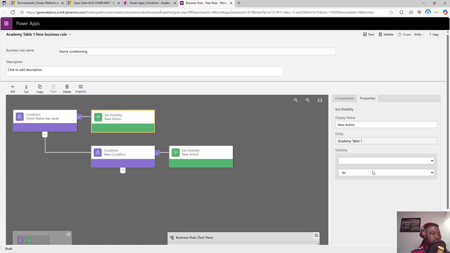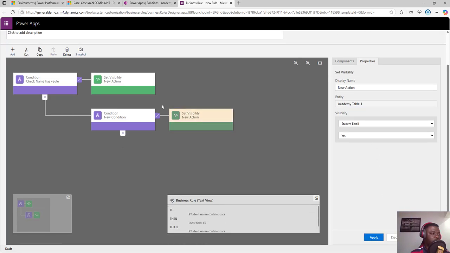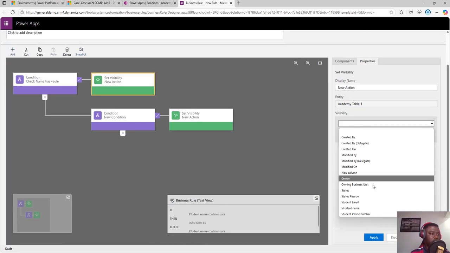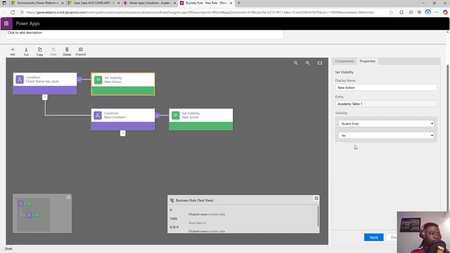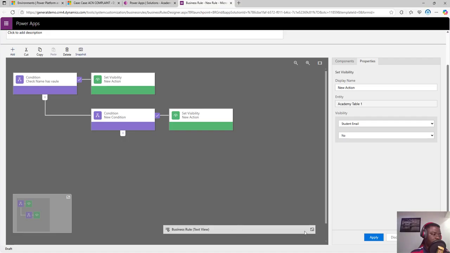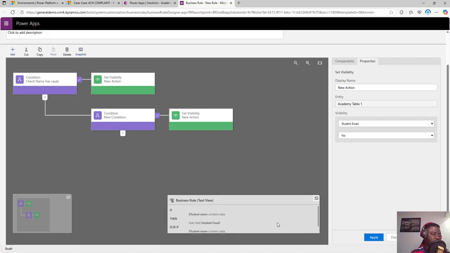So you can see set email visibility. Click on apply. Click here, set email visibility. Change this to no. So if there's no name, then you should set it to no. If there's a name, you should set it to yes. So let me click on this. You can now see the conditions that are being set here.